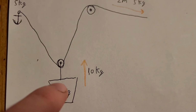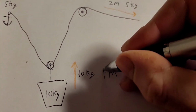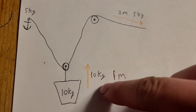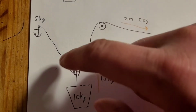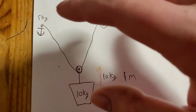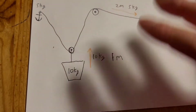This will only move 1 meter at 10 kilos. So you halve the actual distance you pull it, but you double the actual load. And basically, the other 5 kilos is transferred to the anchor. So it's basically pretending, say you were carrying a bucket, you and your mate, and you held one side at 5 kilos and your mate held the other side at 5 kilos. That's basically how it works, and you transfer half the weight to something else. And this pulley allows it to equally transfer it. That's sort of how it works.